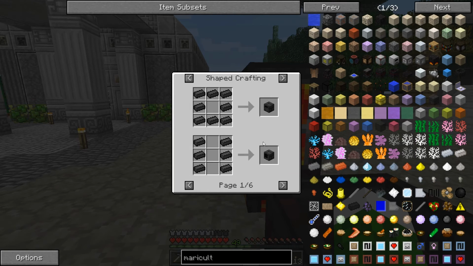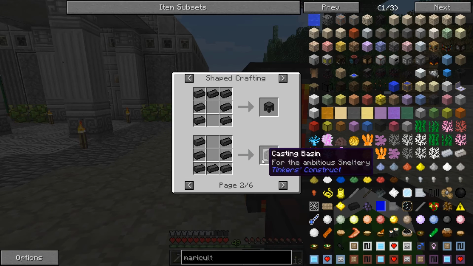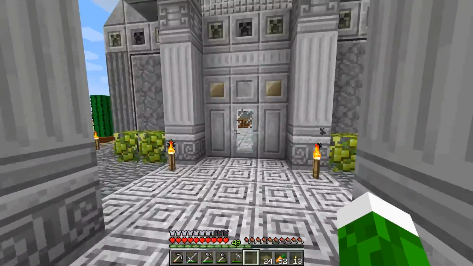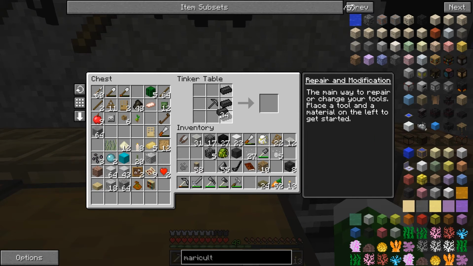Let's see what we can build these into. We need the smeltery controller. That's just a hollow one. Smeltery drain, which is left and right. The casting table and the casting basin. Alright, so I guess we should just make all the things, because we can and we need to eventually. Might as well just see what we can get going.